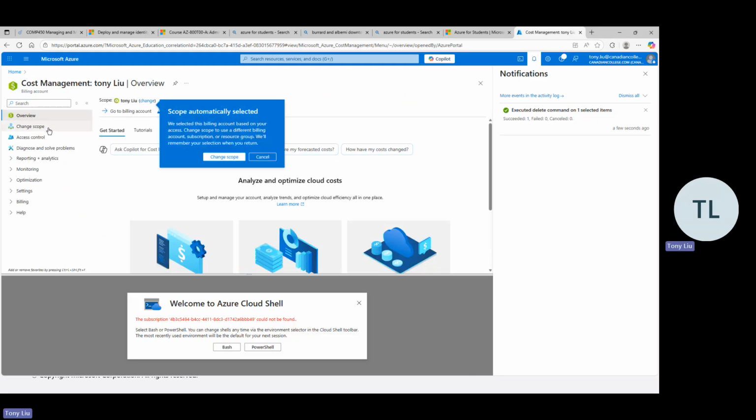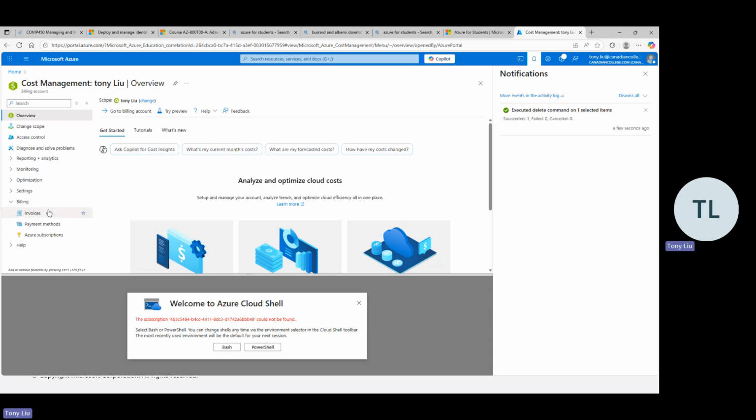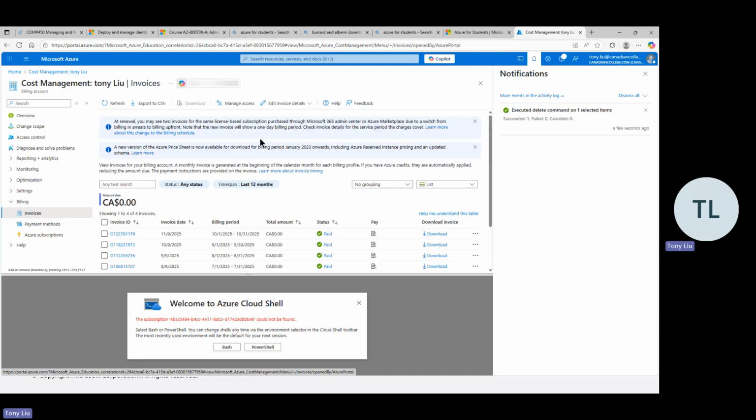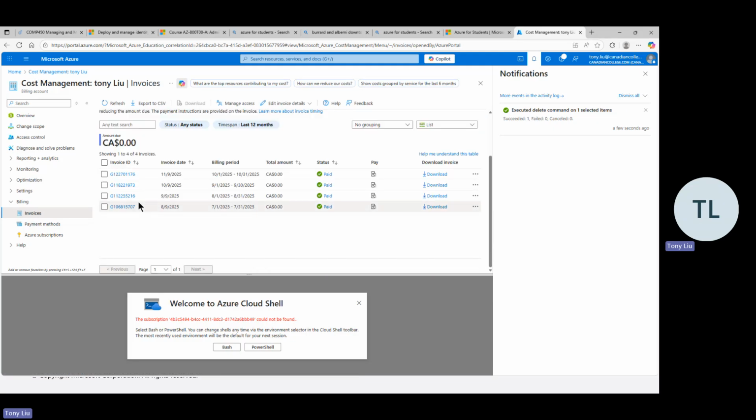You can see cost management, billing. So let's see how much I paid, because I totally forgot I have a virtual machine, but I didn't turn it on. Oh, it did say $0. Okay. It didn't charge me anything. November, December, November. Okay.